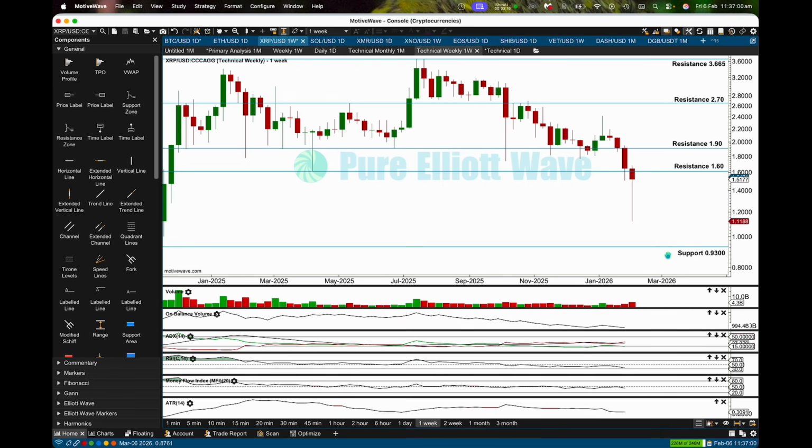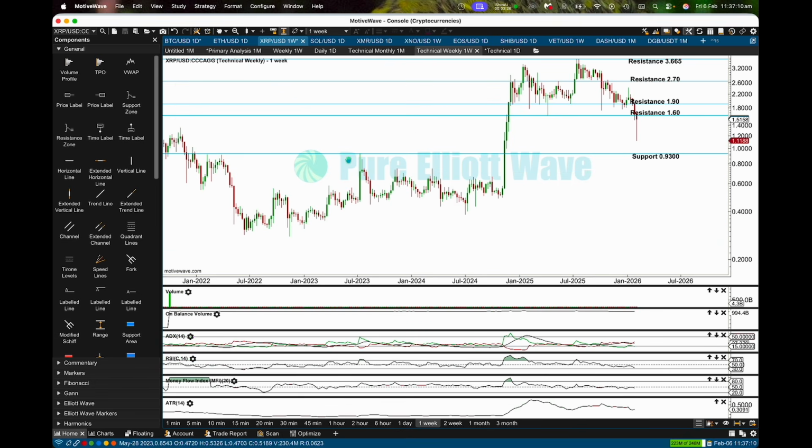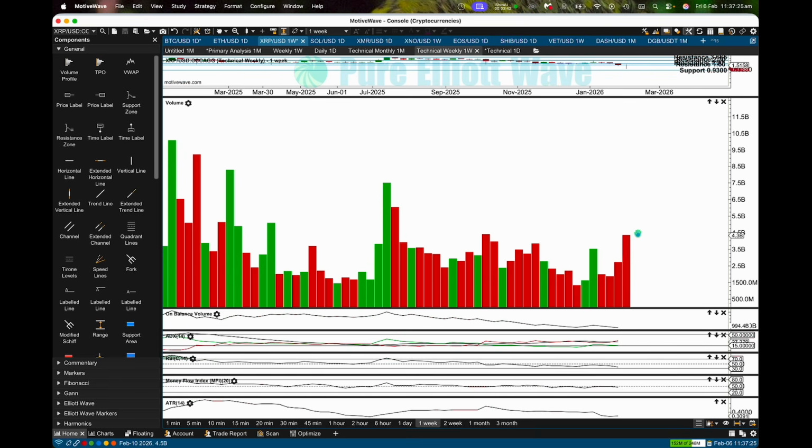There's a bit of room below before we find strong support at 0.93. To find your support and resistance, look left. 0.93 is the high of this last bullish movement before this pullback. So that's where I'm getting that support area from. Volume is pushing price lower. We might have a selling climax completing this week. We'll have a look at that in a little bit more detail at the daily time frame.